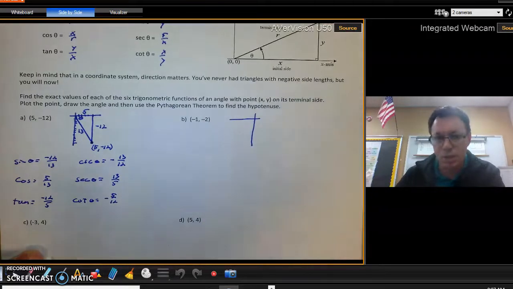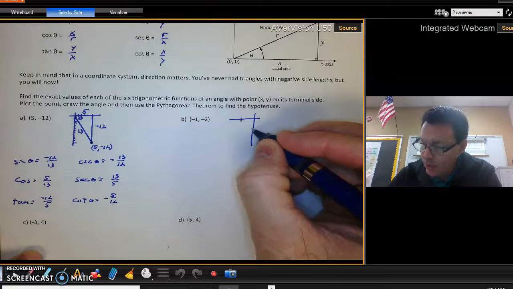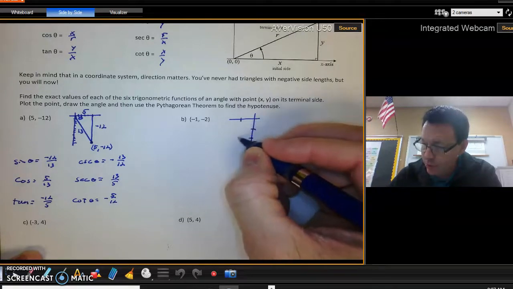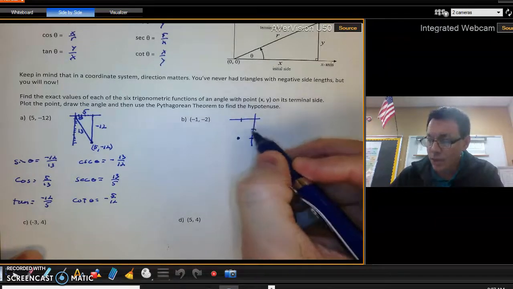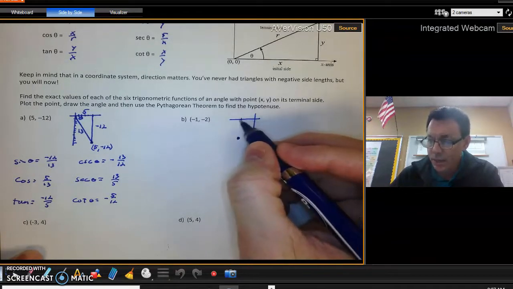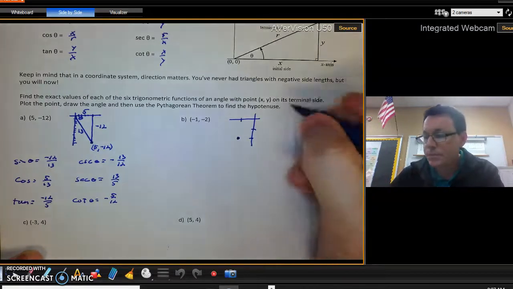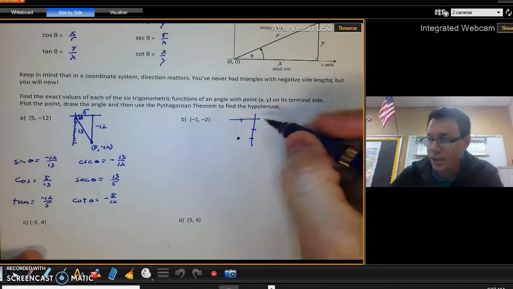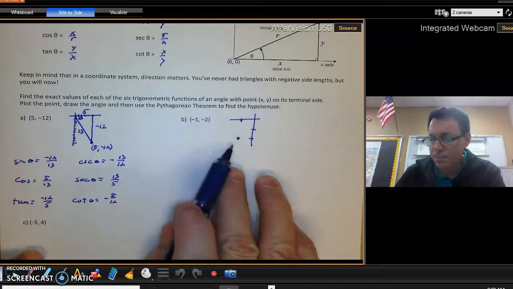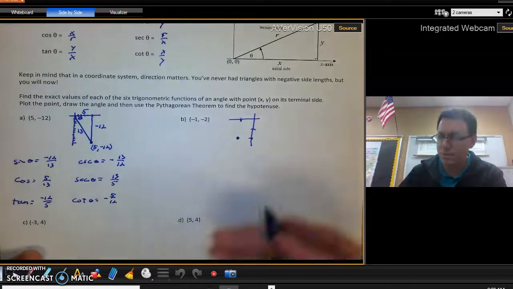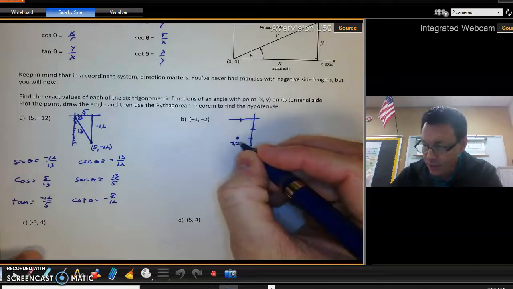So again, I'm going to zoom in on quadrant 3. I'm going to go negative 1, and then I'm going to go down to, there's the point. This is a point. When you just saw me draw my x and y axis, I went left 1, and then I went down 2 to create these points. I have a lot of students who will then connect those two together. That's not a thing. This is a point out in the coordinate system. Plot the point negative 1, negative 2.